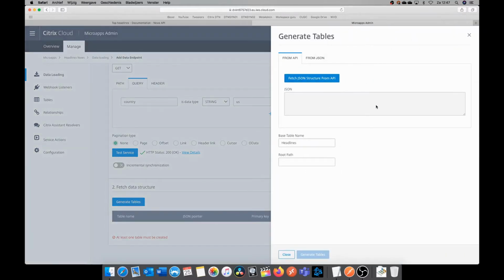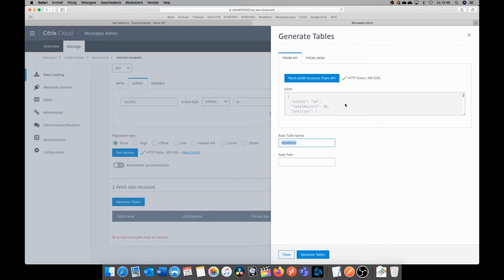And now, why do we need to generate a table? Well, what I told you, it's caching the data, and it's caching that in a database that you're now going to create. So you're going to create a table within this integration, which is in a database. So you can click fetch JSON structure from the API, and it will just look at how the API is formatted, so that it can work out how to save the data in the table. It automatically creates a name in this case, because it's just taking the name of the API.